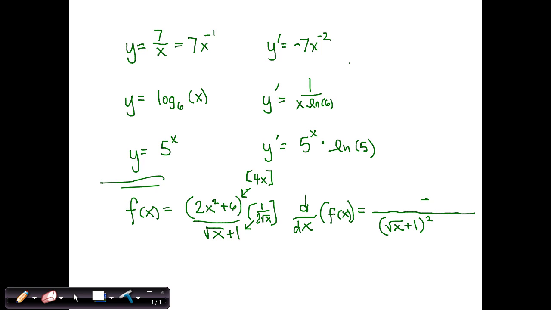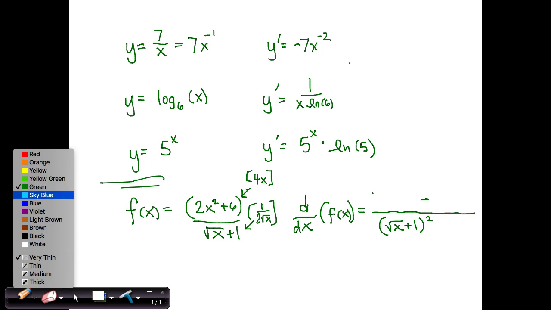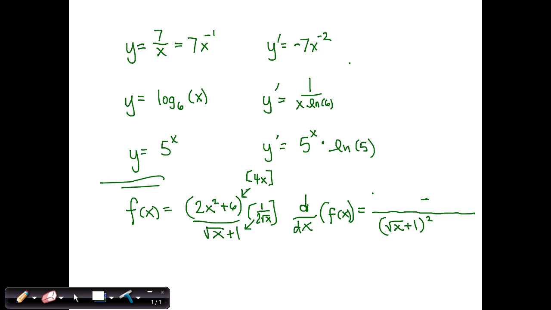So derivative of the numerator times the original denominator would be, let me do this in another color so it's not so squished together looking. I'd have 4x times that square root of x plus 1. And I don't really need parentheses around the 4x because it's a monomial, but if you do have more than one term for any derivative, you do need to put parentheses around it so that you actually have the product you intended.